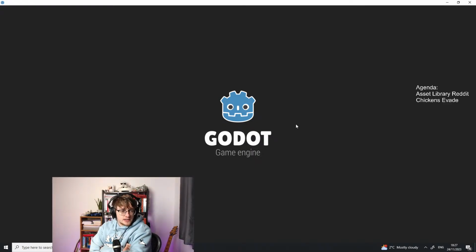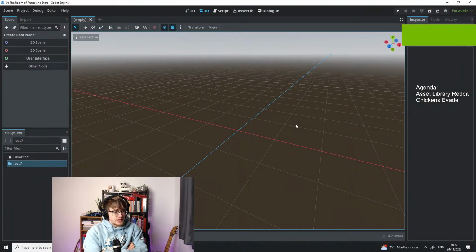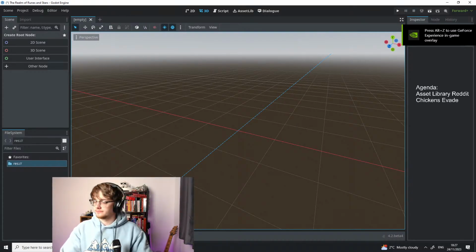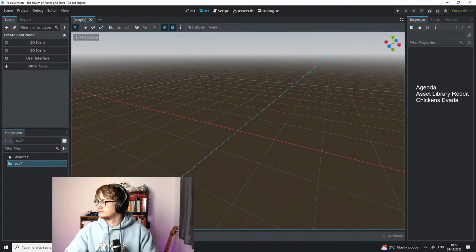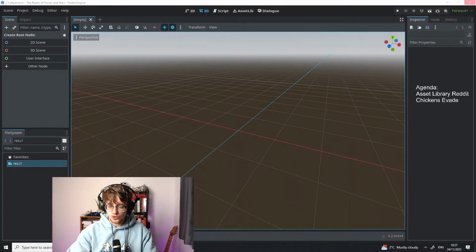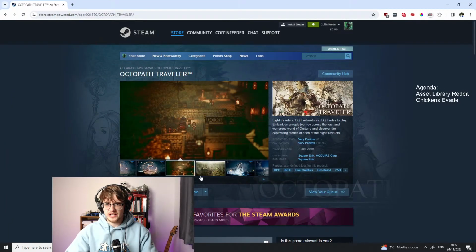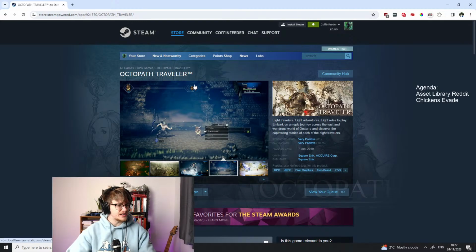I'm really starting to like the 2D, 3D mix games. Like, I think it's called Octo Traveler. Octopath Traveler? Is it like the Final Fantasy 7 kind of style, where it's 2D, but it's also got depth to it?